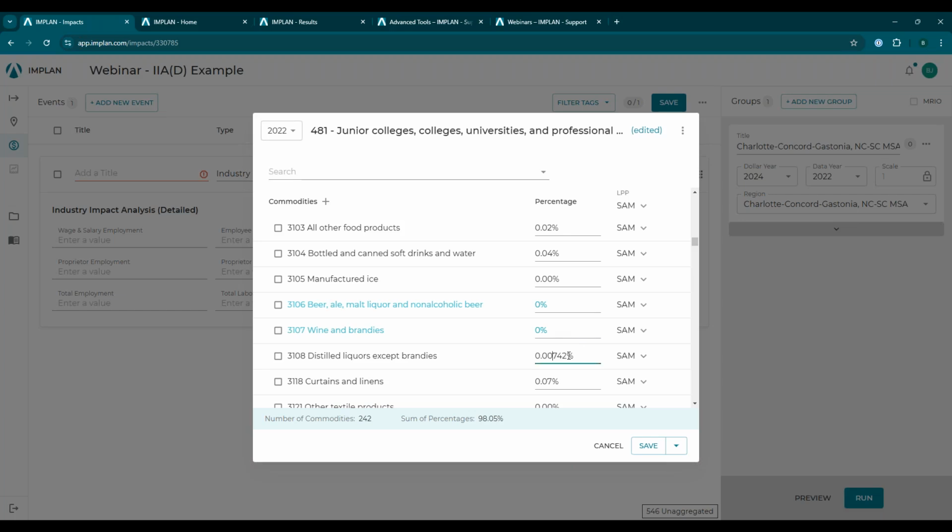Right. So I'm going to assume we're looking at what if a campus in the Charlotte metropolitan statistical area goes dry, no longer has any expenditures on alcoholic beverages. I can do that, right? And that's about 2% of expenditures right now.